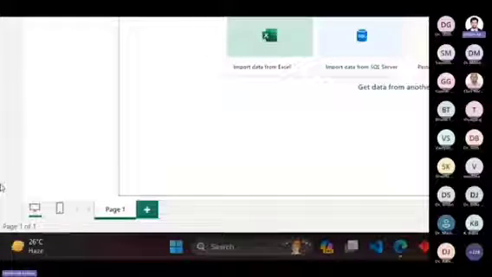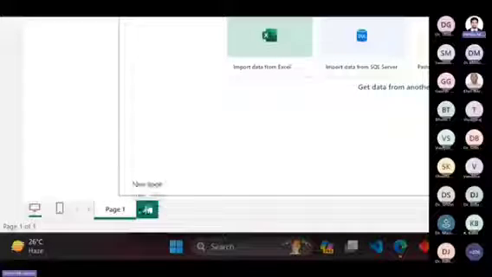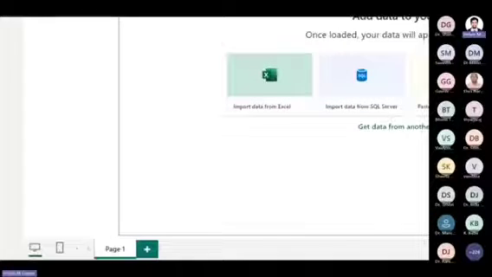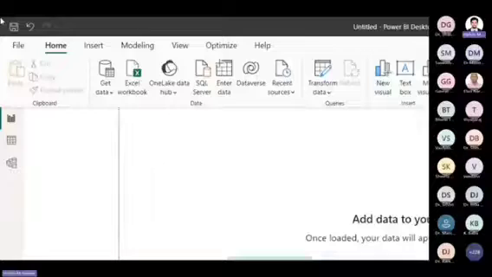Sometimes we refer to Power BI as the big brother of Excel. In Nitin's expert session he also said DAX is very similar to Excel equations. Then here you have a page mechanism like tabs. If this particular page is full of visualization, we can open another tab here. So these are the basics about the interface.